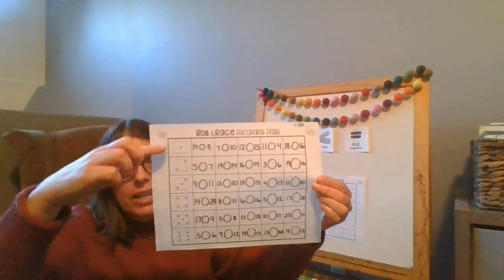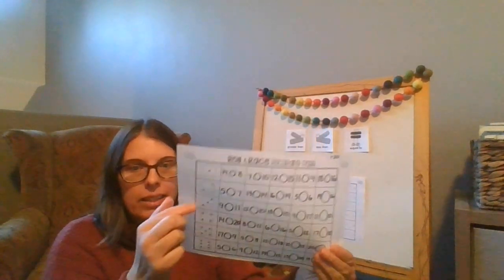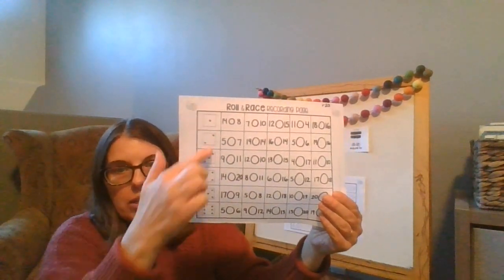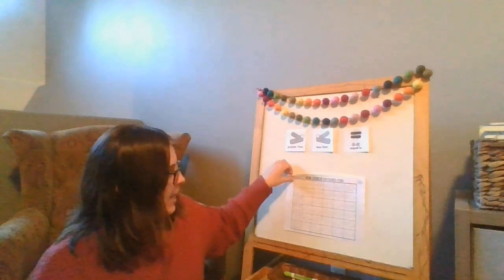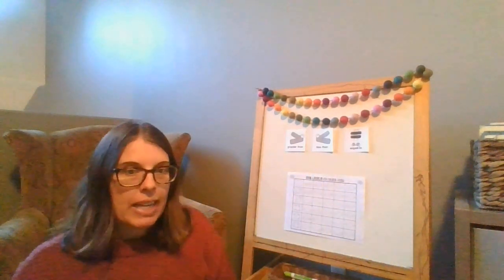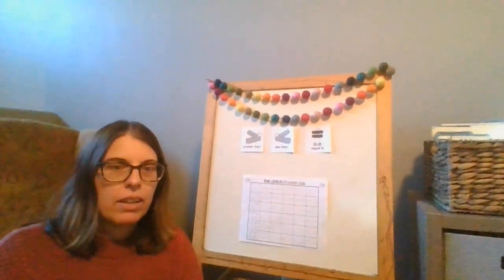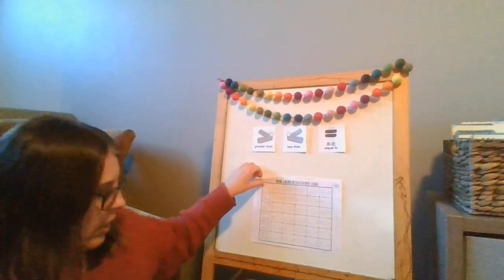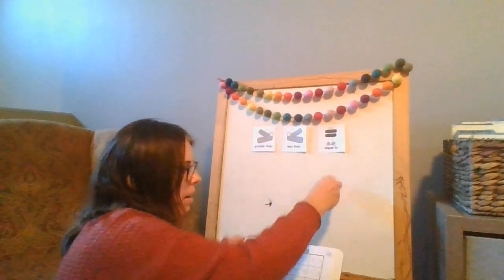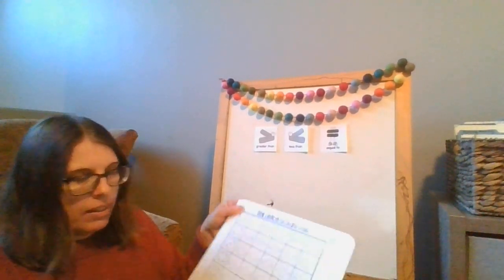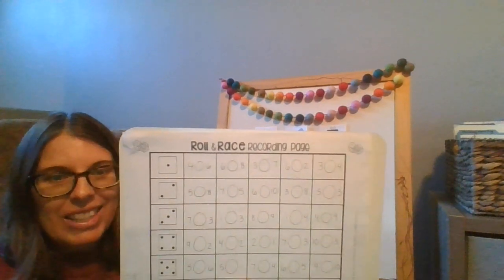And remember, we've done these in different ways with the pictures of the die here. And then you have problems to do going across. So what we're going to do today is with greater than and less than. Let's see if I can get you even closer. This is a really small one, so it might be hard to read. Let me put it on my whiteboard, and I can hold it up closer for you. Okay, there we go. That's a lot better.